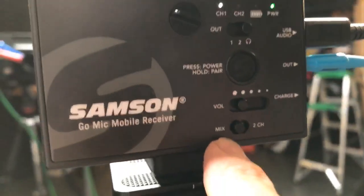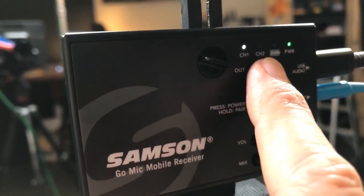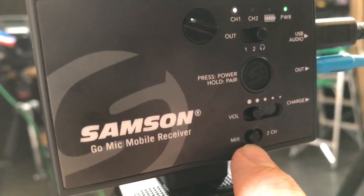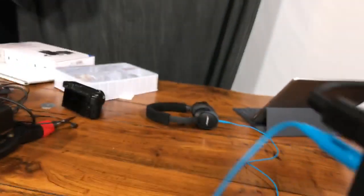Here's what's really clever - and I said when I unboxed it, does it do this? And in fact it does. You can connect two microphones simultaneously. This is channel one; channel two is not being used. You can connect two wireless lavs simultaneously and either have them mix to mono - so both mics go to both headphones - or do a two-channel mix sending one microphone to the left and one to the right. If you want to do editing later, that's the ideal setting. If you're doing a live show, you'd want it mixed down.